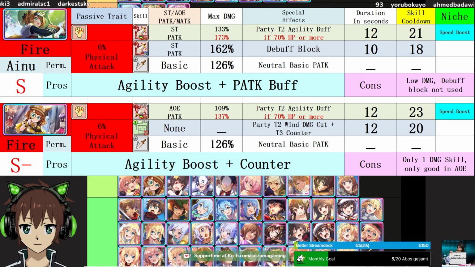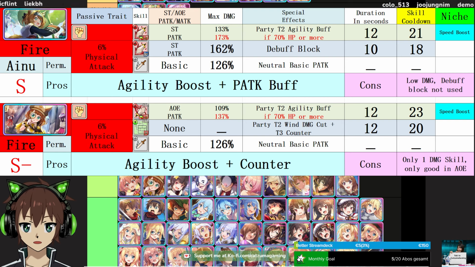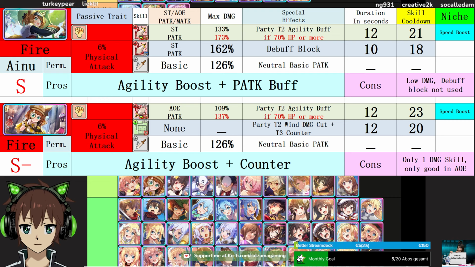Then the second skill for Detective Mia is a non-damaging skill that provides the team with a tier 2 wind damage cut and a tier 3 counter. While of course Ainu Mia has her debuff block. I don't think the debuff block per se is much more worth it, but especially in a single target fire arena, I feel like Ainu Mia just does more damage.